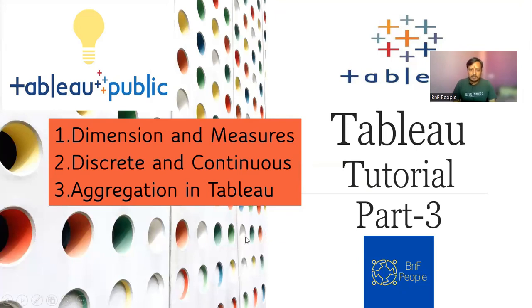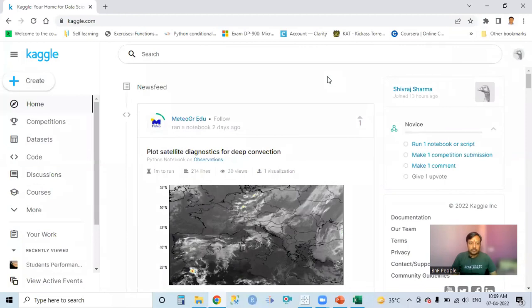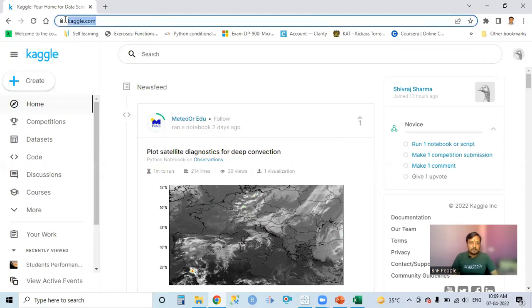Okay, let's get started. The very first thing we are seeing today is how and from where to get our data, because to upload data in Tableau we need a database for practice. Otherwise, you can work with the database you already have. To practice along with me, you can get the Excel file from Kaggle, where you can get many databases related to your work, and you can code over here also.